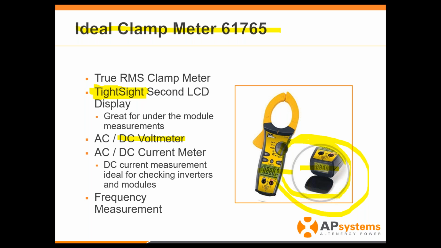So I want to make sure that it's clear as well. DC voltmeter, DC amp meter. I can't even tell you how many times I've been on the phone with customers and I asked them to take a DC measurement and they do not have it. They have a multimeter, they have a clamp meter, but the clamp meter doesn't have DC current. And as we all know in solar, that's critical. So I just want to make sure that everyone out there, if you have a chance, make sure that your meter does have DC current measurement, because it's so nice to be able to check inverters, check panels. This is a great tool.